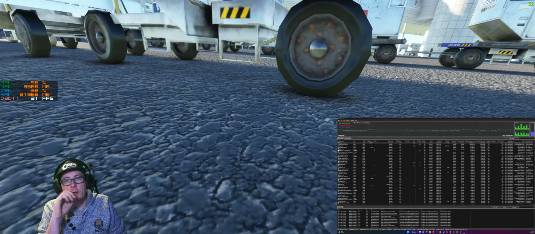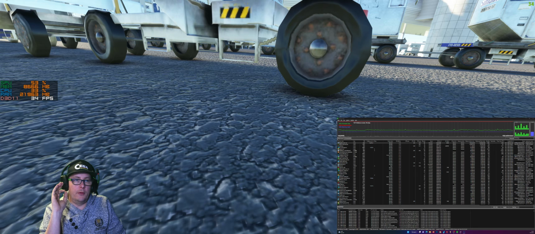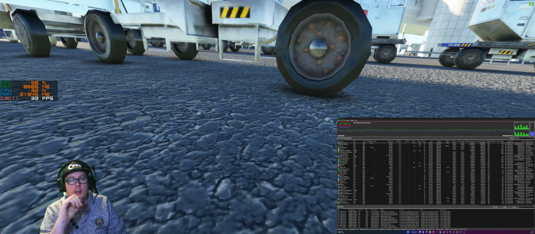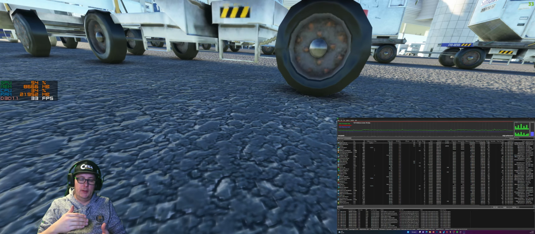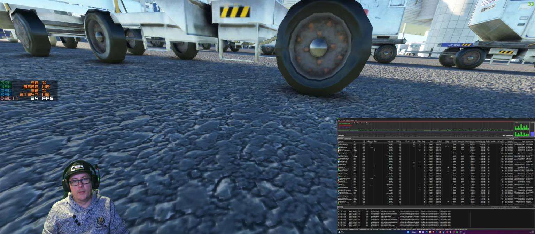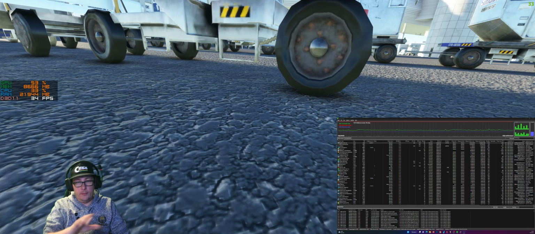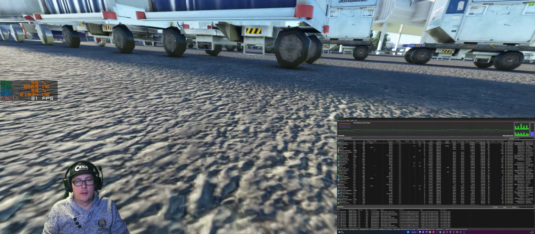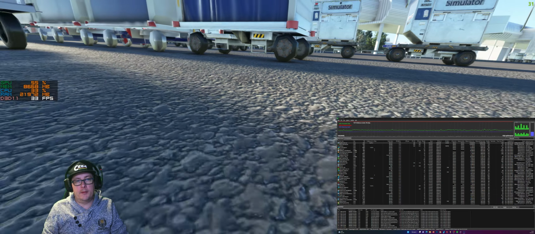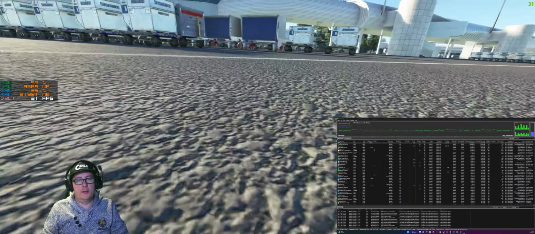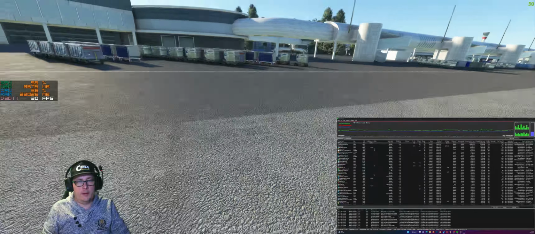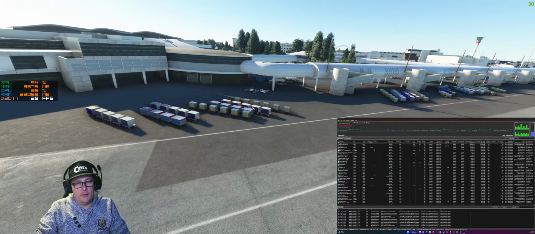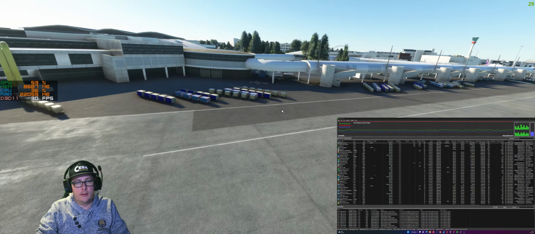So, the original textures of Microsoft Flight Simulator have different textures for the distance. If we are close, this is the best quality we can have on the Flight Simulator. This is the second best, third best, and if I go further, I think there's one more step, then they will look like a rock.